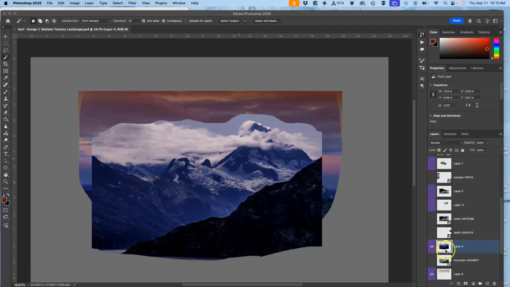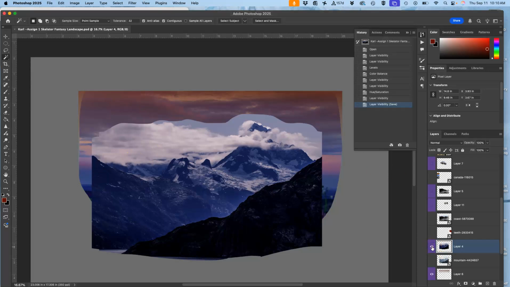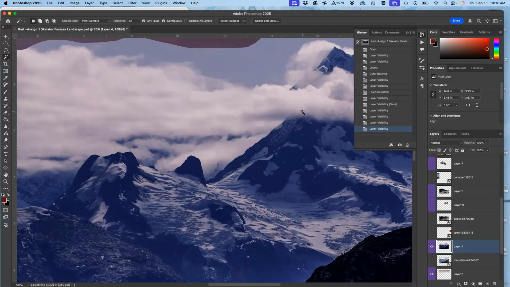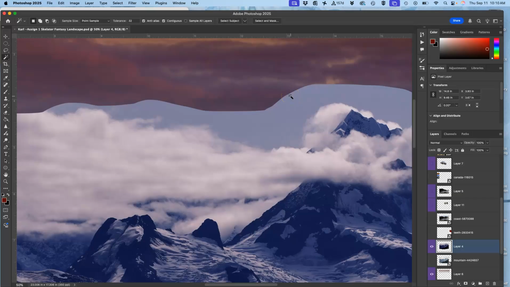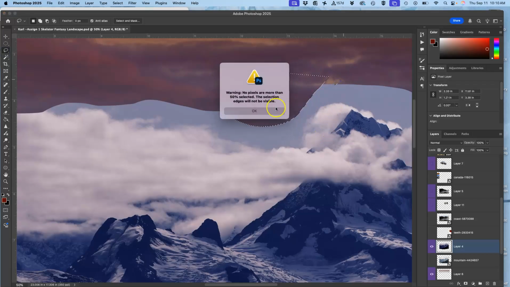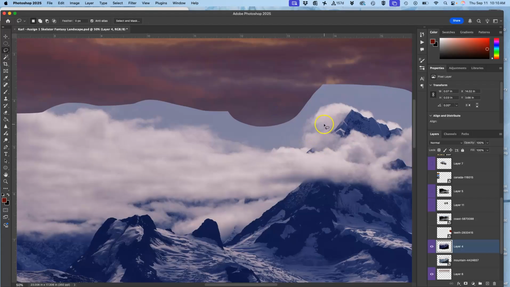All right, so I have adjusted with direct adjustments this mountaintop, and I want to blend it into this sky now. Now, there's a few ways I can do it. I used the lasso before and I rough cut it. If I keep just using the lasso and cutting away, that's going to take a long, long time.